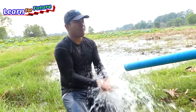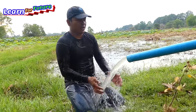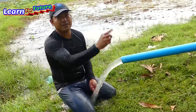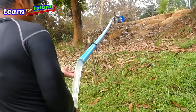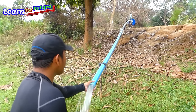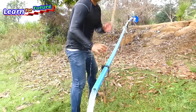This is the drum pump, it's not a siphon. This is a higher level from the output. So it's a strong shot, and now my drum is being deformed and I don't know what to do. But however, I just keep it working 24 hours. If it's broken, it just stays here. Okay, so this is my testing version only.